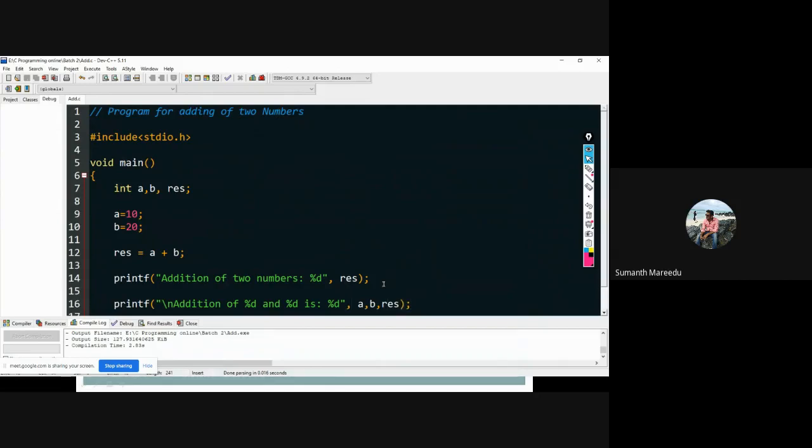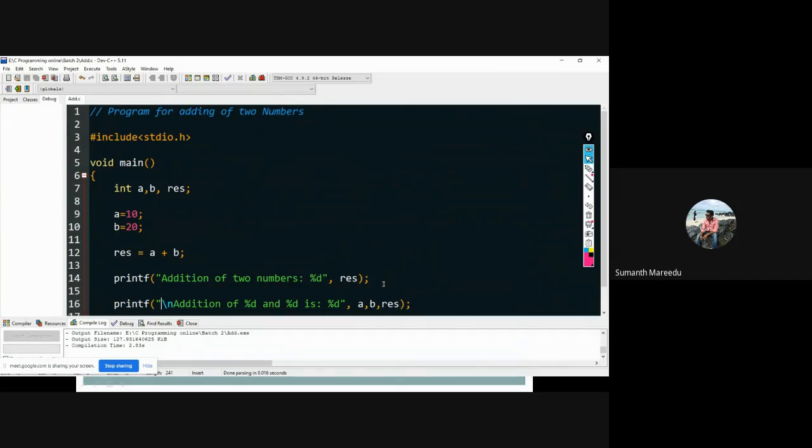So here in the beginning of this statement, I have written \n. So you observe, I have written \n. So \n in your control string indicates to move the control to a new line. Otherwise, this statement will print as a continuation of the first printf.